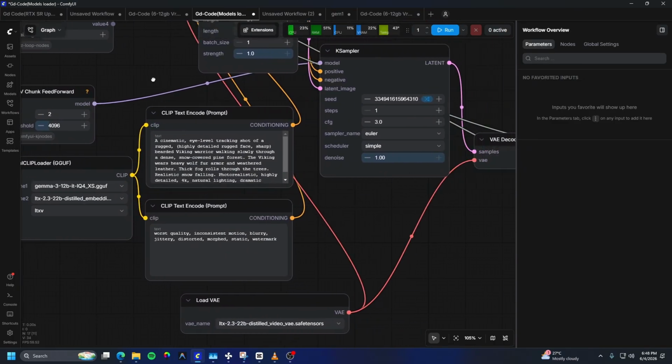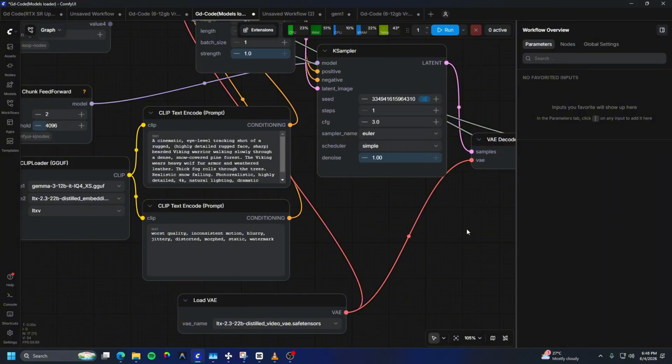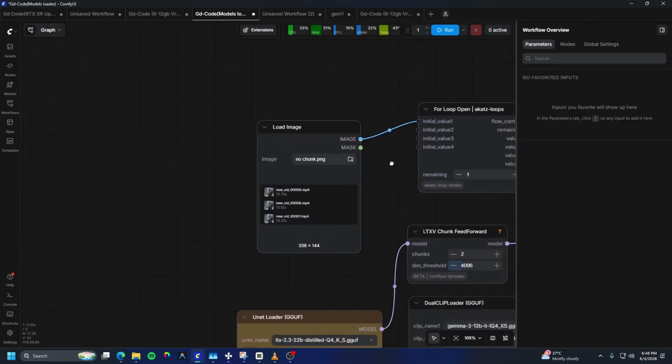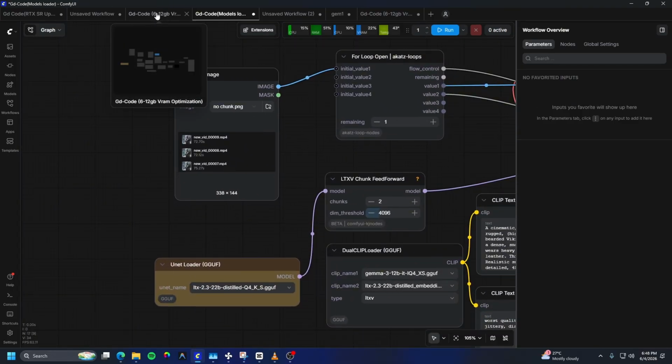And so I found out that you have to just benchmark your GPU and find out the best it can do, and then try to integrate the iterative system. Now, I don't want the iterative system to be the one where you click and then you come back and give it the next frame. That's going to be stressful. Imagine you want a 1-minute video and you have to keep coming back to the load image and changing it whenever you want. And so basically, I'm just going to be making some heavy changes in the next video.